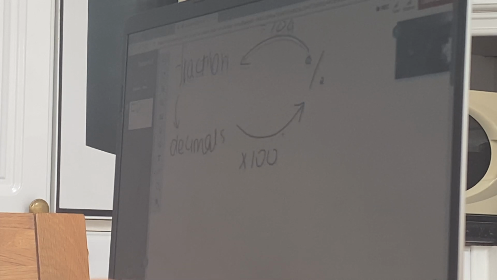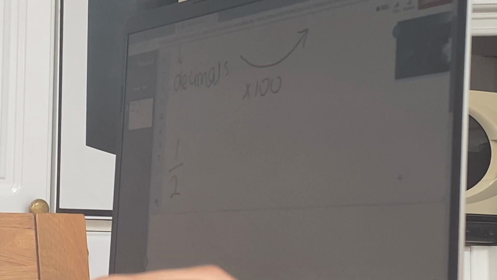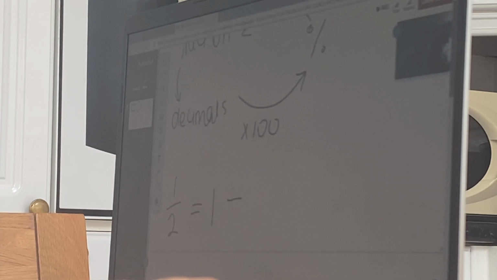A fraction is like a division sum that hasn't been calculated. So if we have 1 over 2, for example, to find that as a decimal, we do that division. We do 1 divided by 2, and that gives us 0.5. If we want to go backwards, instead of writing our answer, we write our question as a division sum. So we're going to have to go between fractions and decimals a little bit today as well. Okay, perfect. So we're going to go straight into some questions.